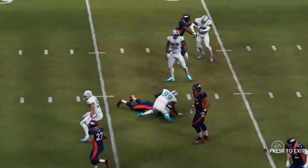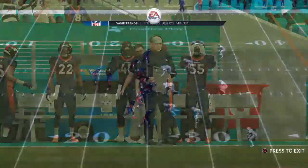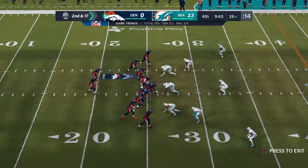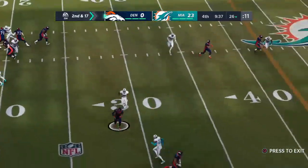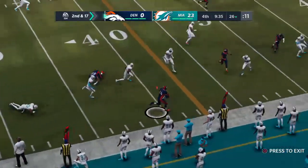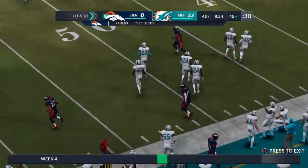When to go ahead and flush from the pocket and run. When to get rid of the football, not take the sack. When to just go ahead and go down early and make sure you don't fumble the football. So many things that he has to learn. This game starts the process. The pass there complete to Sutton. And he's going to be out up around the 45-yard line.